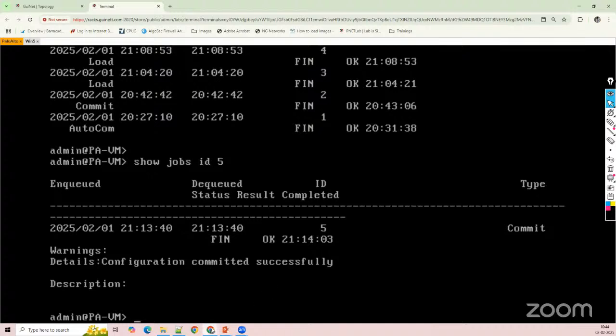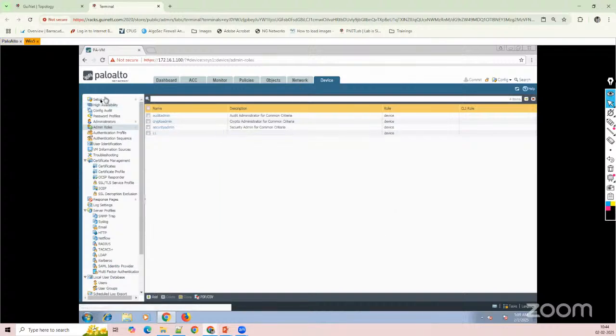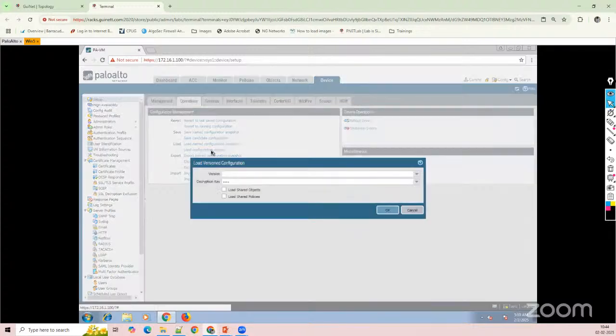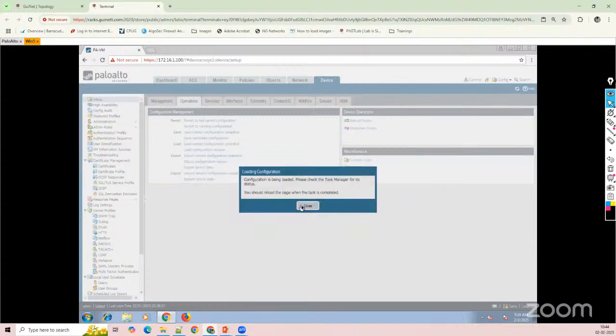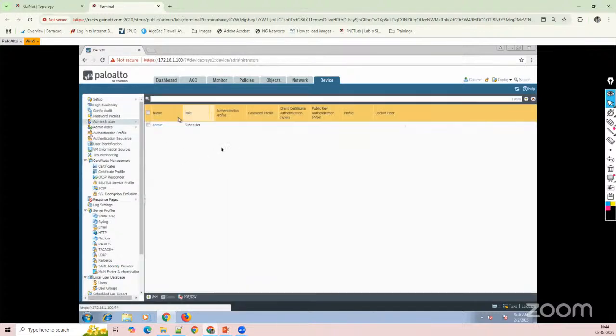And once you have committed here, guys, let me show you that in the Windows machine. Commit showing successfully, and in the setup, now you have created one L1 engineer, but the manager told you no, I don't want to create L1. So you can do one thing, load configuration version as well. Which one did you have before? One. Okay, I have to go to the earlier one. Let me do that one. And here you can see administrator, it's gone.